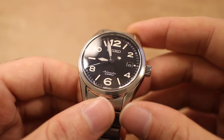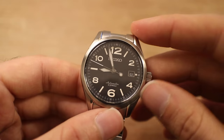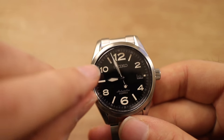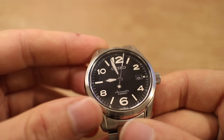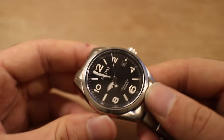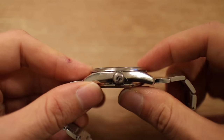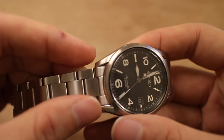It is a little bit larger than a SARB — kind of right in between the Alpinist and the SARB itself. As with all these higher-end Japanese domestic market Seiko's with the 6R15 movement, you do get sapphire crystal. I really like the basic Arabic dial — it's very clean and very simple. I also like how much lume there is on the second hand; you usually don't see lume going that far up the second hand, which I think is a really nice touch. It's a very thin profile case that will slide under a cuffed shirt very easily.